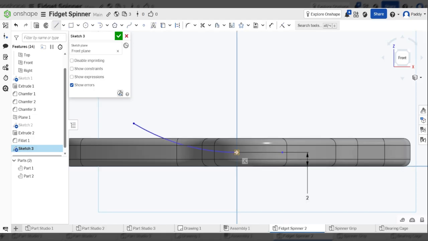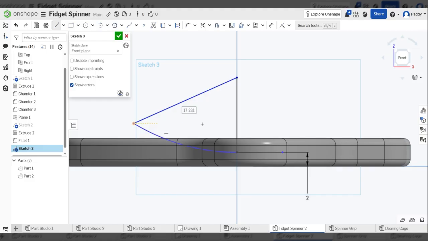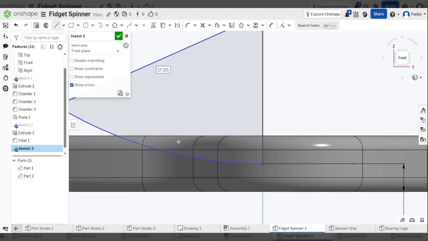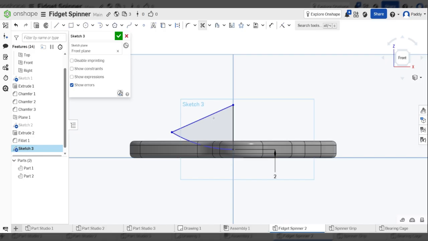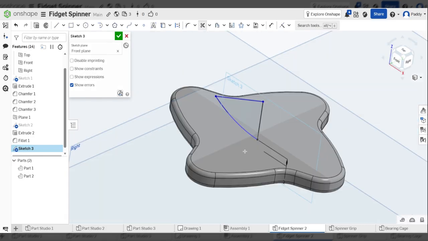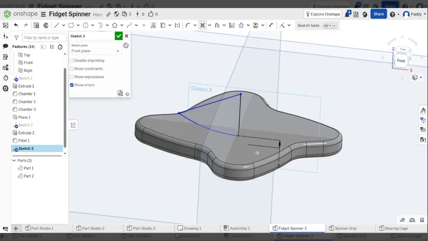So I'm going to start at the bottom point, go up, join it up. It doesn't matter what this looks like, just as long as you'll see it goes grey. You've got a closed shape that encompasses this region here. I'm just going to trim off that other construction line that we made. And now I've got something that looks like that. And now it's a closed shape.